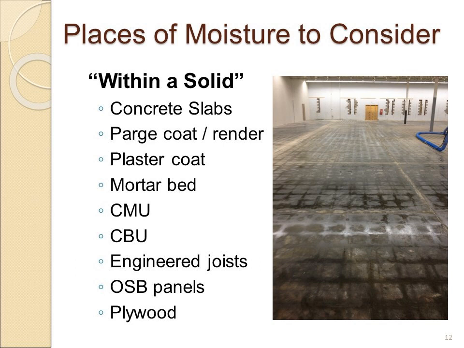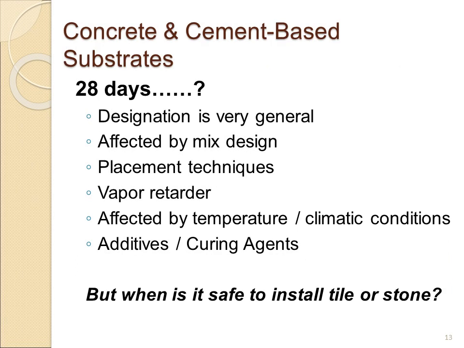OSB panels also are affected by moisture. Plywood is affected by moisture. I know back when I was contracting, we had a situation where the plywood got wet and it literally pulled itself through the screws that were holding it down to the floor. So all of the moisture that we have to consider here within a solid can make a big difference in our installation. Knowing when to install over them is something that we have to check with manufacturers in order to make sure that we are doing it correctly.